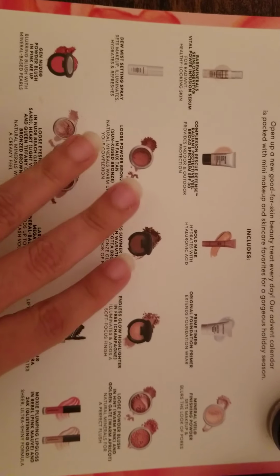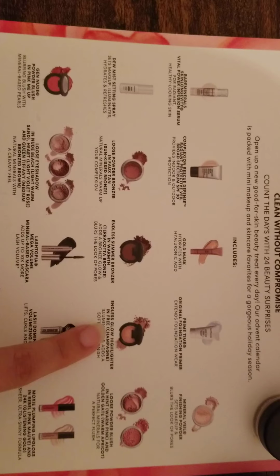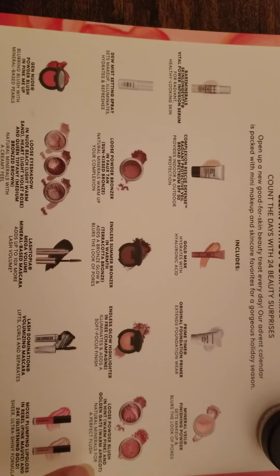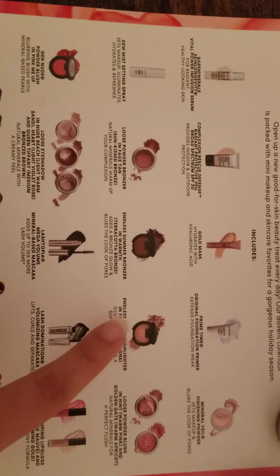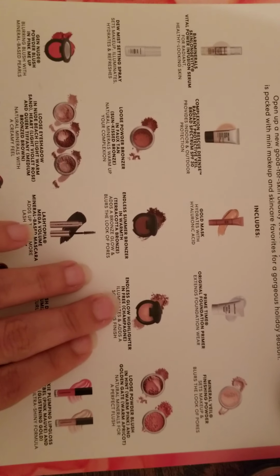These two products were great. I really enjoyed them. I loved them. I loved the glow that this had. You can really build up the glow, and it was perfect. I really loved it. It can get a little emphasizing of the pores, and if you have textured skin, just be aware of that. Any highlighter is actually really kind of going to end up doing that anyway if you use too much of it in one spot.